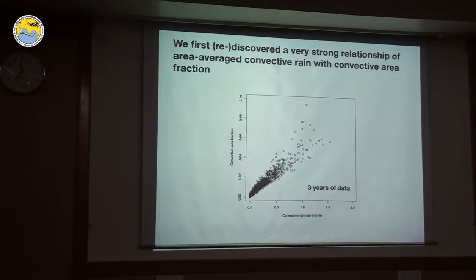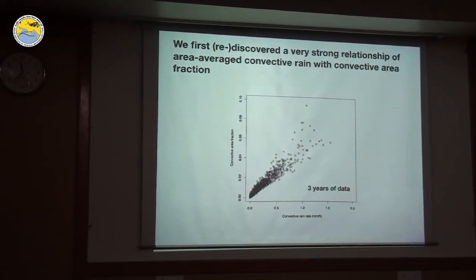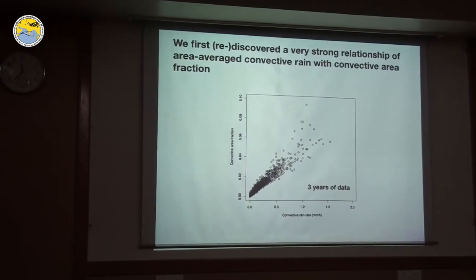Well, this is a combination of area and intensity, because it's the mean over the whole box. But this is just the area. What we are saying is the main factor that controls the mean convective rainfall in the box, which is what you're trying to predict with your parametrization, is controlled by the area, not by the intensity. So it's much more important to predict the area well than the intensity well. If you can predict the area well, you have most of the information that you need. So that's kind of important.